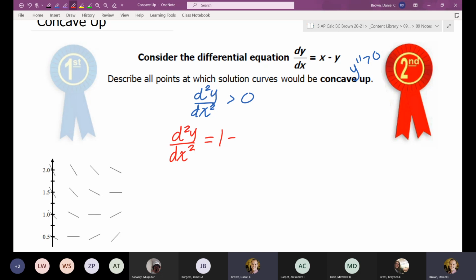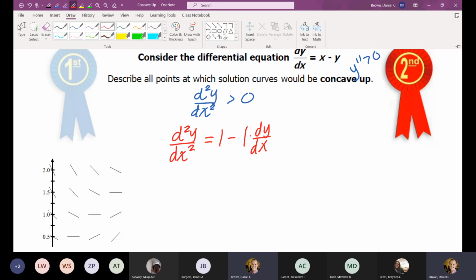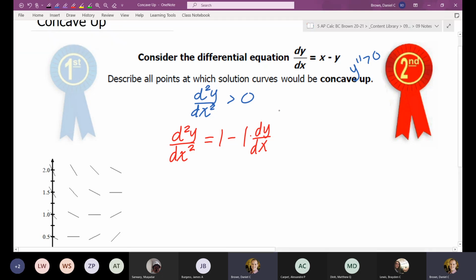The long way to think about it is, what's the derivative of y? It is a 1, but we had a y. I really wish it was an x. So implicit differentiation, you thought you were done with it. Definitely came back to find you. That's not a really useful version of the second derivative because it's in terms of dy dx. A better version of the second derivative would be 1 minus, well, what is dy dx? x minus 1. So simplifying that, your second derivative is 1 minus x plus y.